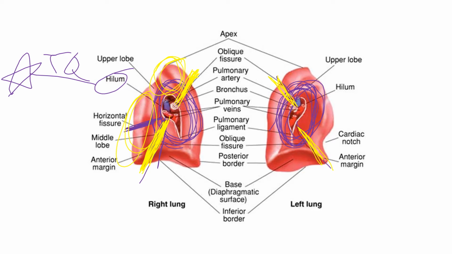Like I said, it's tough for you guys, especially since you don't have a 3D object to hold on to and look at. So please try to pay attention to this. Make a note to yourself to look for the different lobes. If you get to go to a cadaver lab or play with pig lungs, try to look for those fissures and their segments and see that 3D structure hands-on. That way, when you're in a bronch and they're talking about going to the right middle lobe and they go anteriorly, you'll understand, oh, the right middle lobe is anterior, so we have to do that. So we'll look at that.